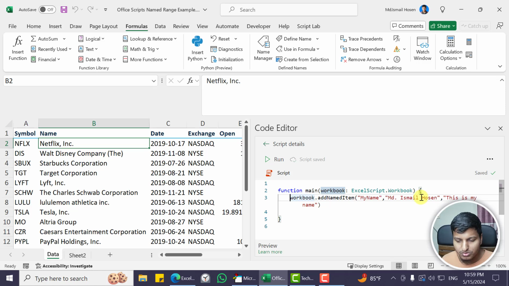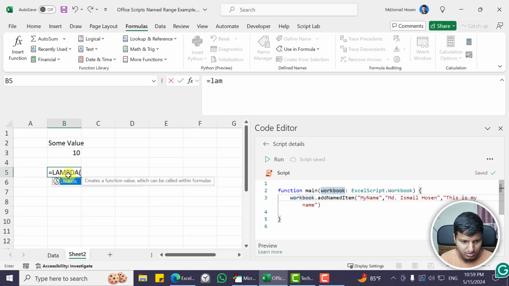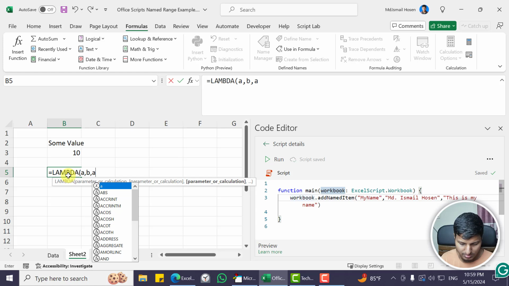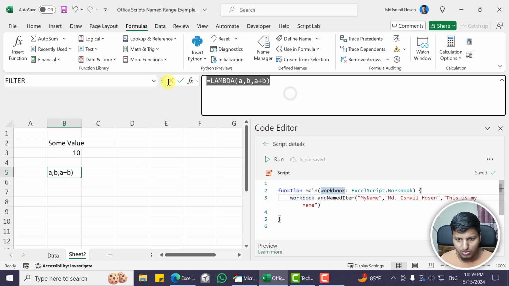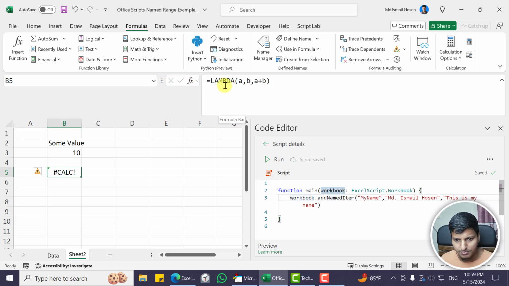Let's suppose if I want to create a lambda, right? So I should be able to do that, right? So let me create a lambda. It will be just a simple lambda and just adding two numbers. Okay, nothing complex. So this is that lambda. I want to create this lambda and I want to put a name for this one as, let's say, add to number. That's my lambda name. So in that case, what I just need to do is just specify this formula equal lambda a plus b. This is my lambda.